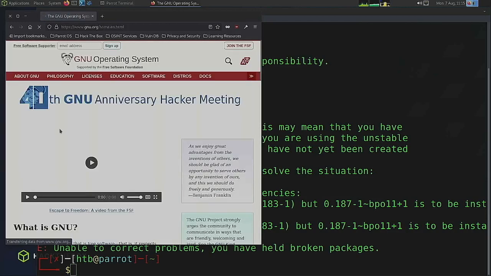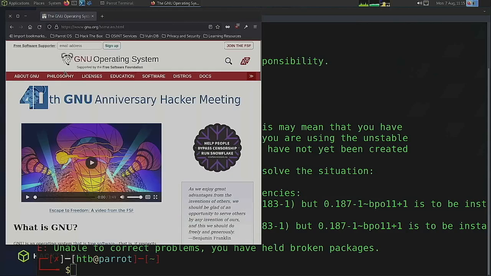So this is where all the Free Software Foundation stuff is. When I say Free Software Foundation, I'm talking more like when we think about the Linux operating system, we think of really distributions, which is really the Linux kernel, which is Linux, and some GNU toolchain, which is GNU. So those two things stuck together is what we think of as Linux today. So let's go and take a look.